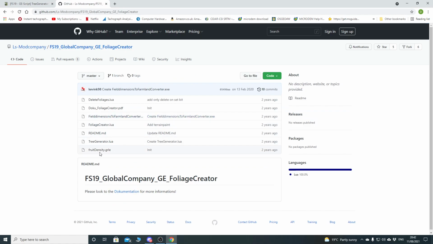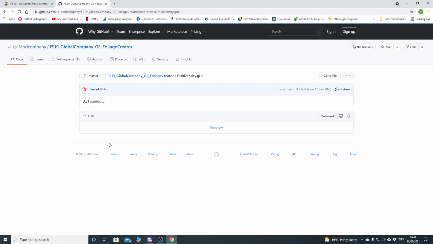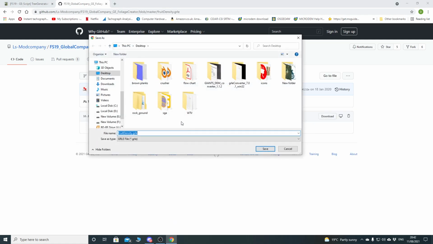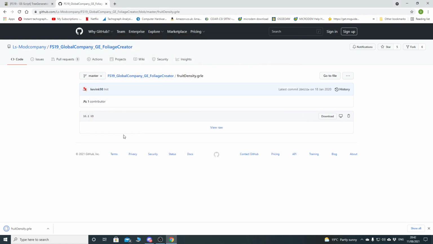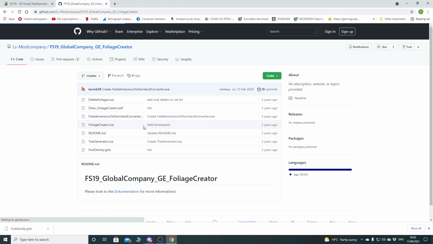Then we're going to go back to the main page here, and I want to download the Fruit Density GRLE. So I'm going to click on that, click download, and put this on my desktop, and then click save. I'm putting it on my desktop for now because I will need to make a duplication of that and then rename it.